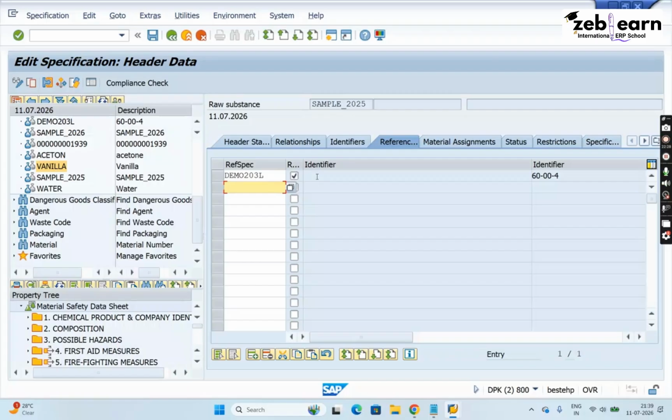From there you can copy, no problem. But like a chain, from vanilla you cannot copy to demo 203, because vanilla is already copying the data. You cannot copy again multiple times. Like a chain system, it is not possible. Okay, so that is something you just keep in mind.